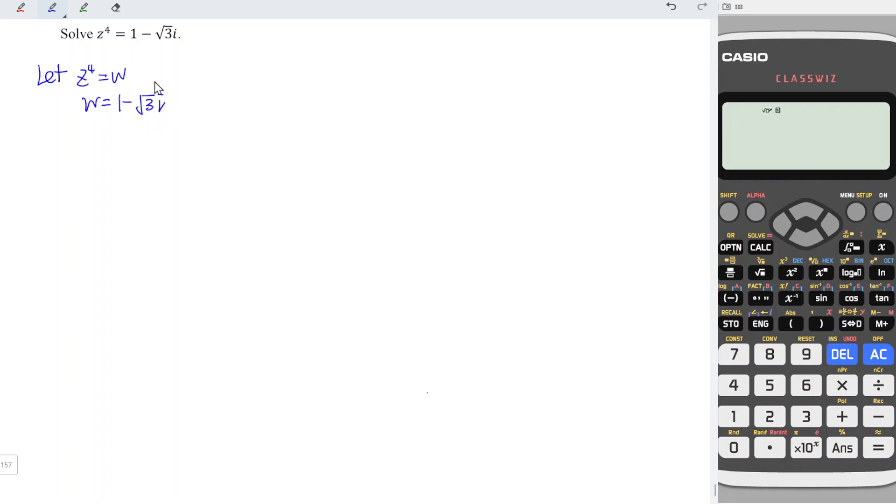This is in the form of rectangular. I'm going to first convert to polar form, which is in the form of R cis theta, where R is the modulus, so we have square root of x square plus y square. x is 1, so we have 1 square. y is negative square root of 3, since what we need is square, plus or minus is not really important, and we will still have positive. And square and square root cancel each other, so we're left with only 3. And this results in 2.